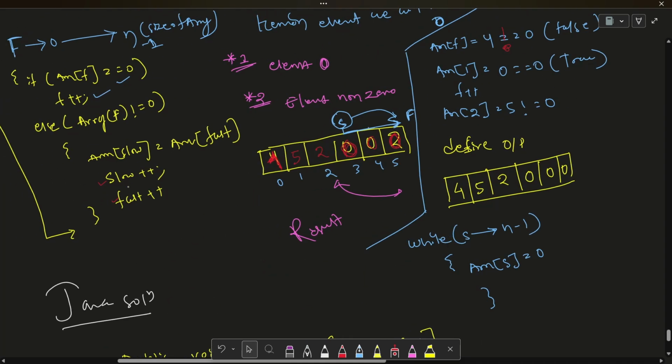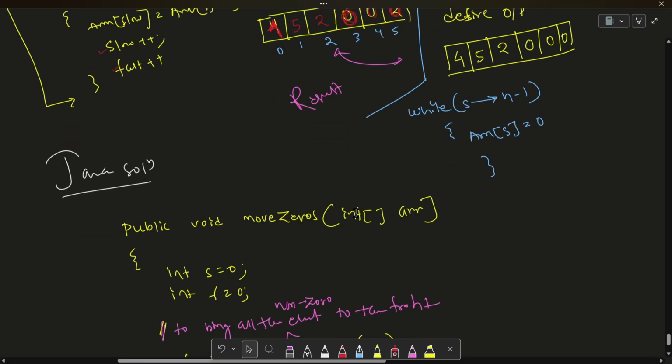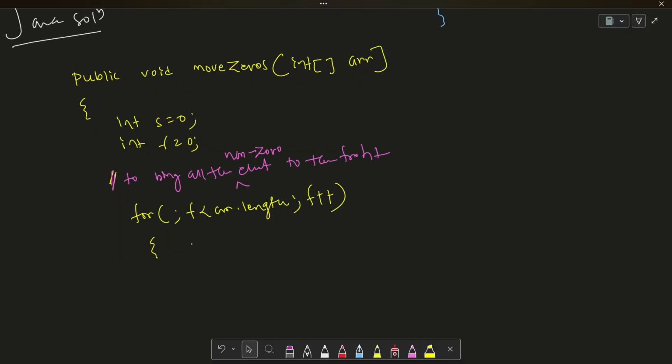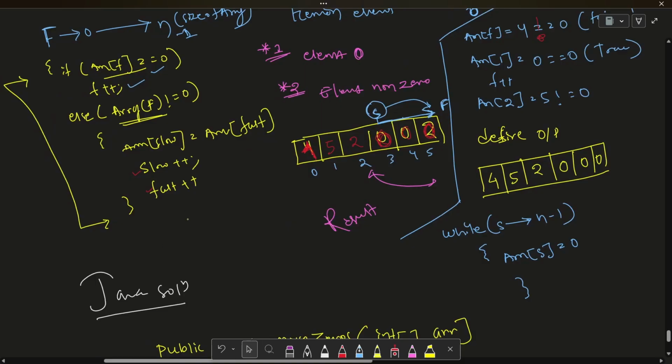You can see here, when the element is not equal to 0 and when the element is equal to 0, in both cases we are incrementing the fast pointer. That's why for optimized code, we can write a for loop here. Fast is going to increase when it is a 0 element. When it's a non-zero element, only then we are doing some task.